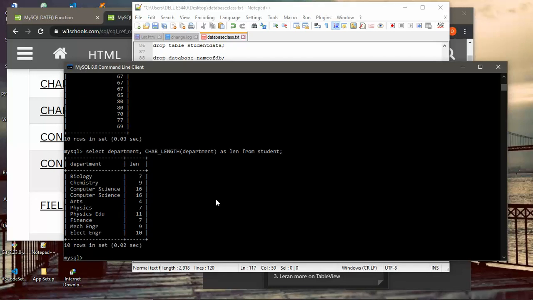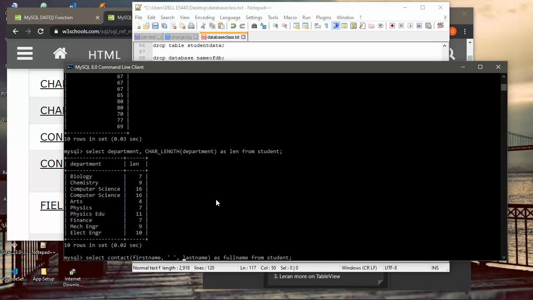If I say select concat first name, last name as full name from student, it will just join it together with no space. You need to concat the space together so that there will be a space.